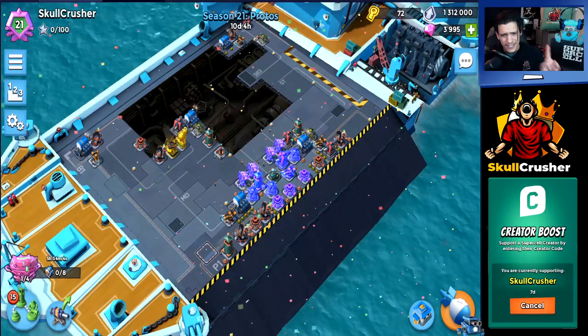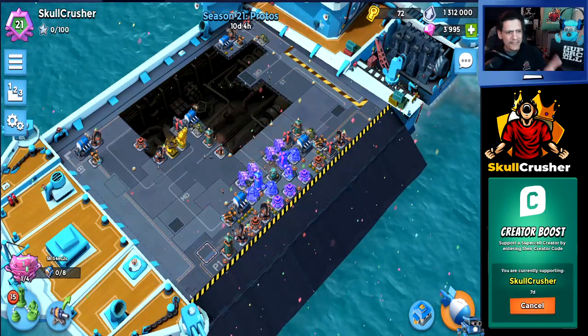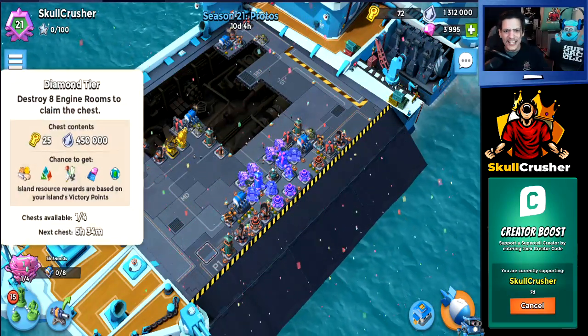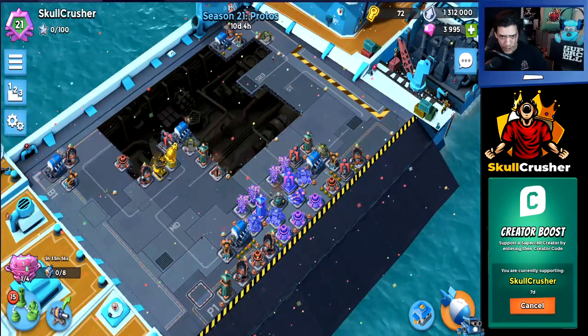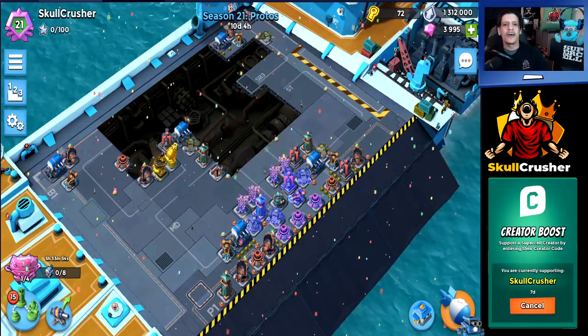I should be going 6 ER in the next day. We got that Diamond chest, a couple more to collect here as well. But nonetheless, my friends, there is my 5 ER push into Diamond. Compliments of the sugar pot.